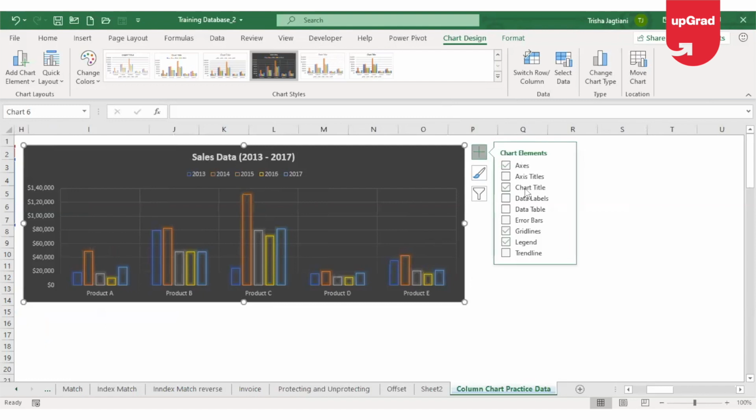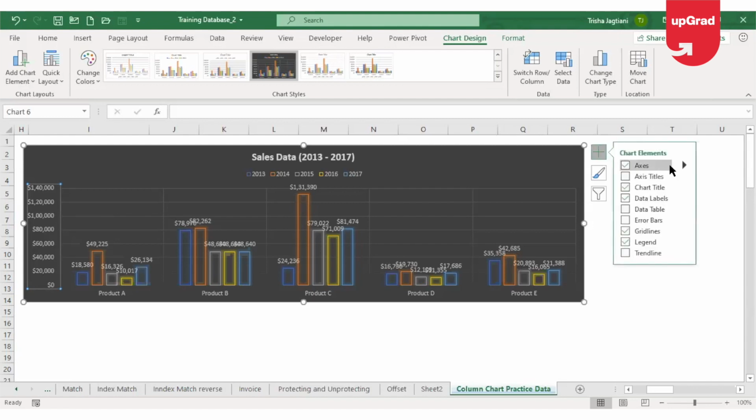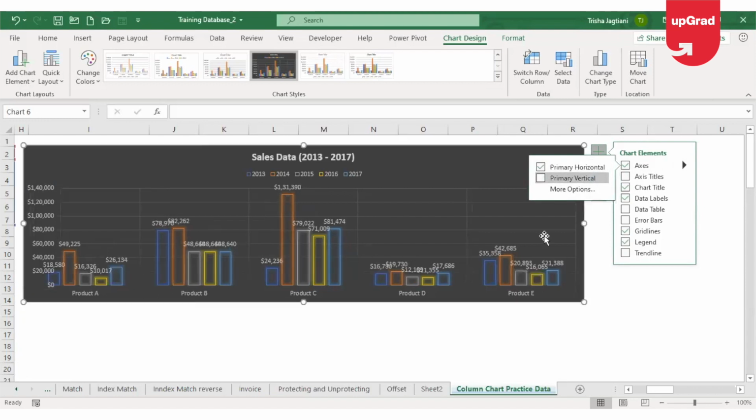If I click on this, you'll see all these optional chart elements are available. I click on the data labels and it automatically adds the data label at the outside end and you can see the numbers. Now I want to increase the size so that the data labels are more properly visible. Now, because I have added a data label, this vertical axis is of no use to me. So I can remove this by going onto the chart elements and removing the primary vertical axis.